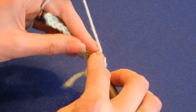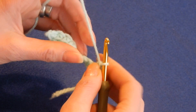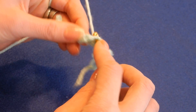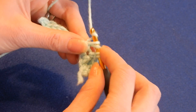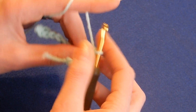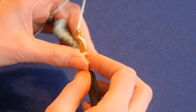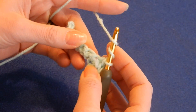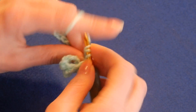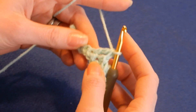One single crochet, the next you go in the next stitch and do a single crochet. Next stitch is triple crochet — put the yarn twice over the hook, go into the stitch and pull the yarn through the first two, second two and the last two. And again, the next stitch is single crochet, the next one is triple and so on. It's very easy, very relaxing, not much to concentrate on.